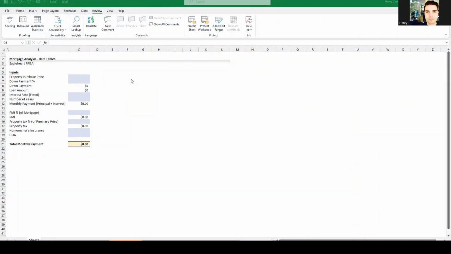All right, you should be looking at my mortgage calculator now, which I built to help us run through these different scenarios, looking at the different mortgage parameters. So the first input we need to enter is the property purchase price. Let's say you're looking at a budget of 750,000 USD, which of course will vary drastically depending on where you're located. But let's say for now, we're looking at a budget of 750,000. Just go ahead and enter that.